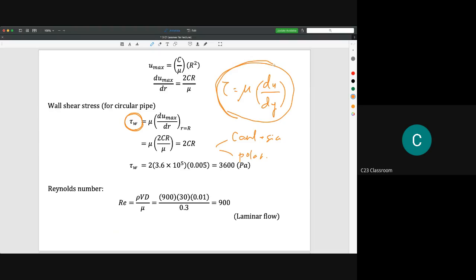Okay, the idea is that we are focusing on the moving plate like this. So let's say we have a fixed plate at the bottom, and then we have a moving plate at the top here. So we assume that du/dy means the difference of velocity between the maximum and the minimum, the top and the bottom plate, and y shows the gap here. But now we are discussing our application in a circular pipe.